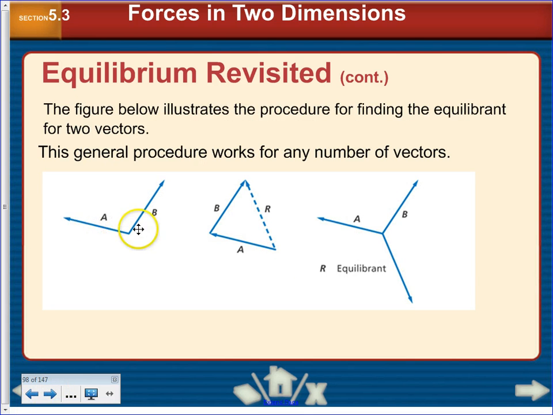Okay, let's say we have force A and force B acting on an object. Now obviously the object would be pulled in this upper left-hand direction. We can see that graphically by putting the tail of B on the head of A and drawing it up, and then connecting those up, and we see a resultant R. If we don't balance out R, then R is going to cause the object to move up and to the left. But what we want is a vector that's equal to R but pointing in the opposite direction. If we put that in there, that's going to restore equilibrium and keep the object from accelerating in any particular direction. We call this an equilibriant.